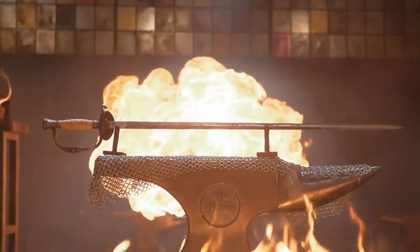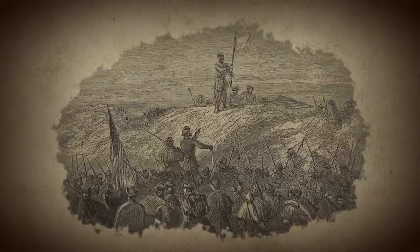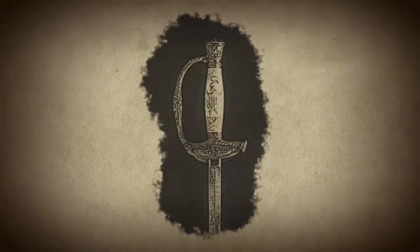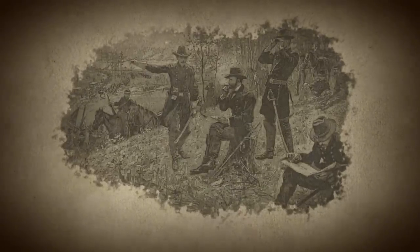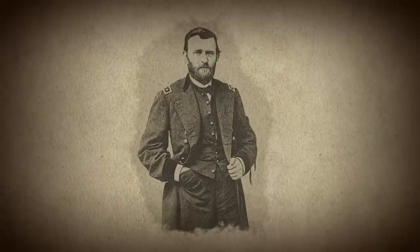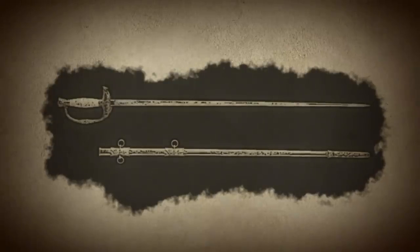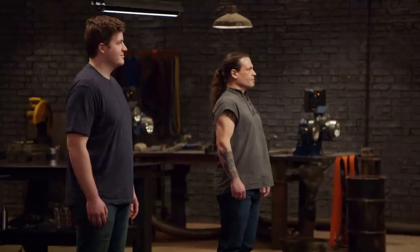The Donelson Sword is a commemorative blade awarded to General Ulysses S. Grant for his victory at Fort Donelson in February of 1862, one of the first major Union victories of the Civil War. The weapon features a highly ornate handle and an engraved blade based on the popular 1860s officer sword. After General Grant's death, his wife donated the sword to the Smithsonian Institute in 1886, and it remains under their care to this day. You have 4 days to work on your swords. Good luck. See you then.